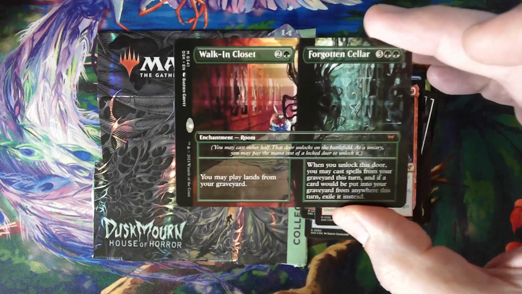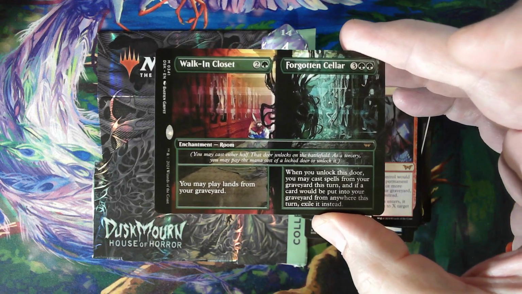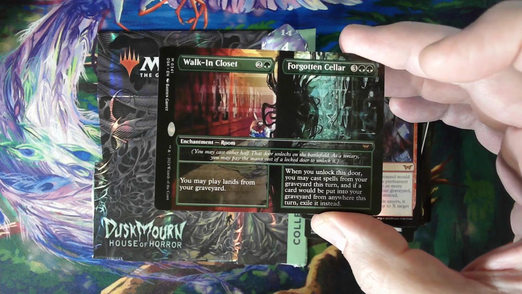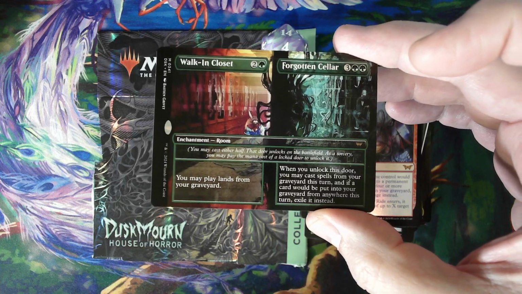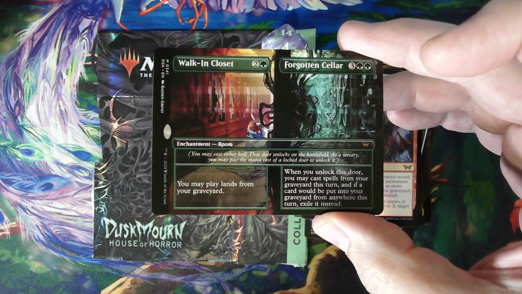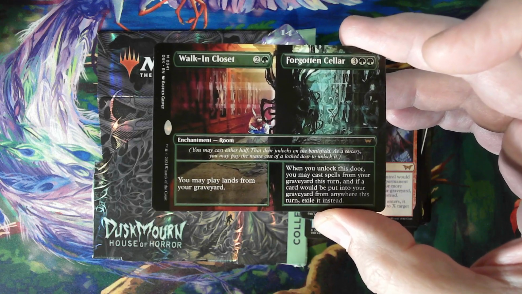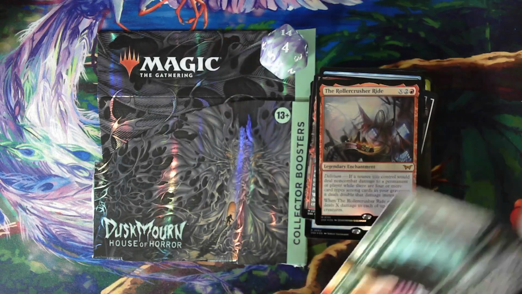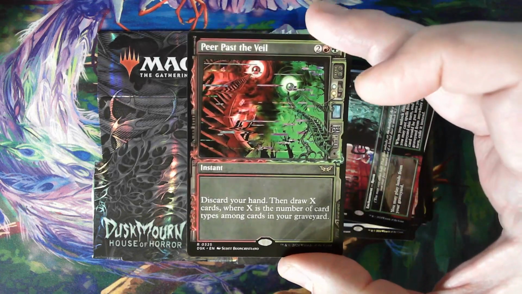Okay. And this is another important one here. Walk-in Closet and Forgotten Cellar. So Walk-in Closet is you may play lands from your graveyard. And Forgotten Cellar is when you unlock this door, you may cast spells from your graveyard this turn. And if a card would be put into your graveyard from anywhere this turn, exile it instead. So playing lands from the graveyard part is kind of key for certain strategies.